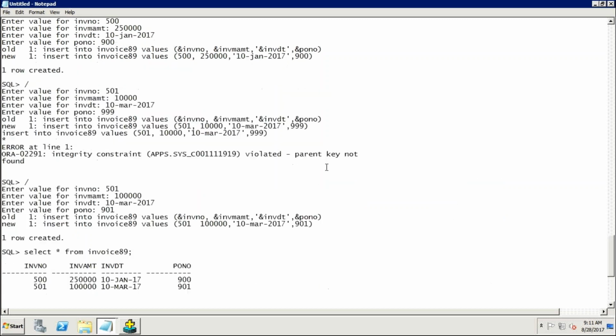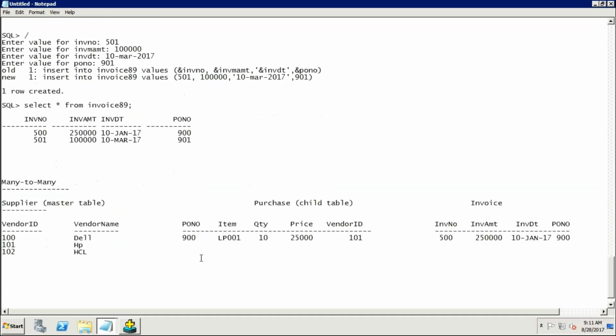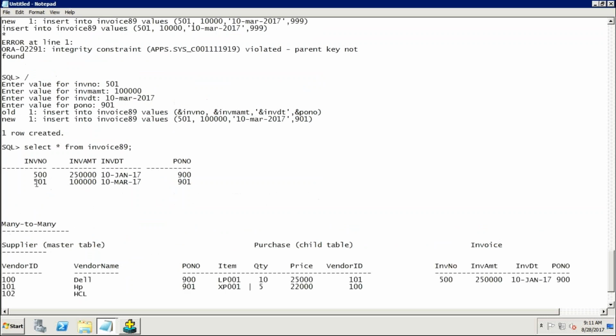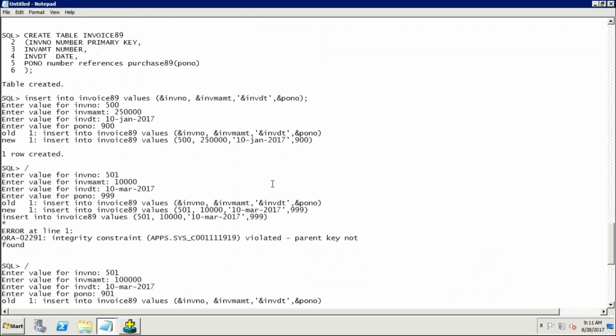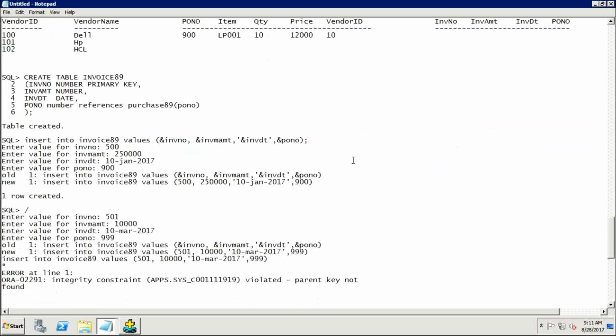So this is accepted, and there were three POs, so let me take this PO also. And for this 901 also, the invoice is created. And there is another PO also we have. For this PO, we don't have any invoice.